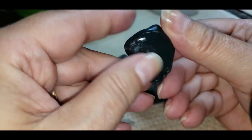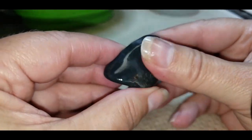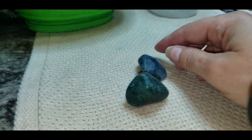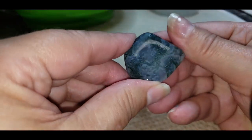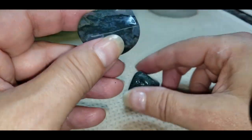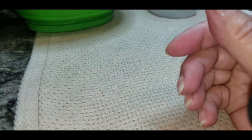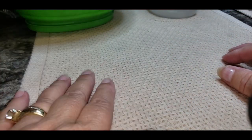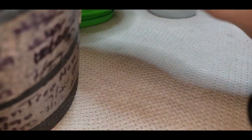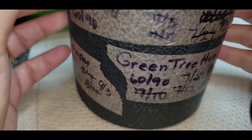So there's still just a few pieces with these little issues. It's these damn druzy pockets. All right. So the green tree moss agate needs more time in 60-90. There's a couple pieces of everything else in there it still needs to run.